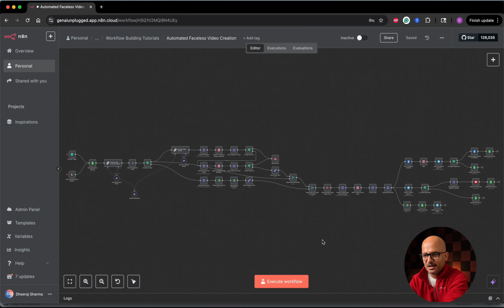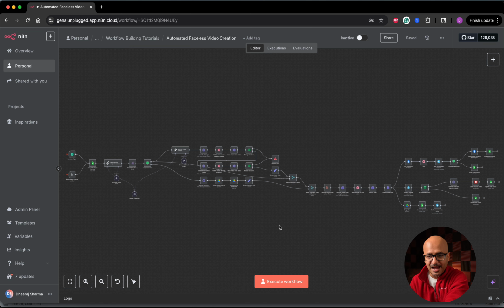Alright, I'm logged into the cloud instance of my n8n workspace and you can see this is the capstone project that we did in section 7 of this course, where we created the entire workflow to automate the faceless YouTube channel so that you can start your own. If you have not watched that video, go back and check out the entire project, so that you can learn so much about n8n. But over here, we are here to talk about sharing of workflows and more collaboration features.